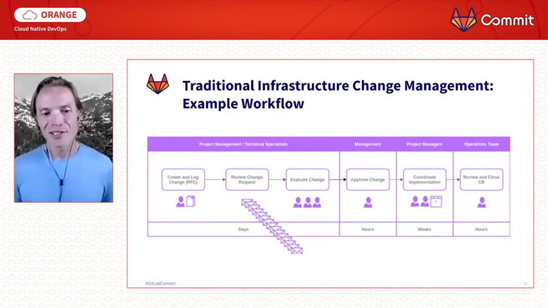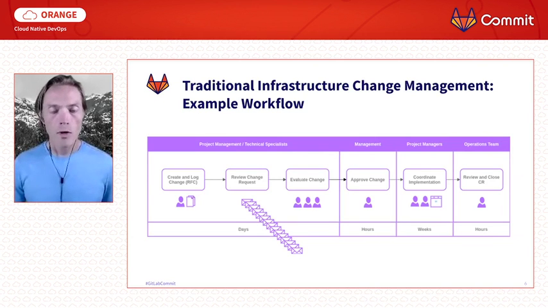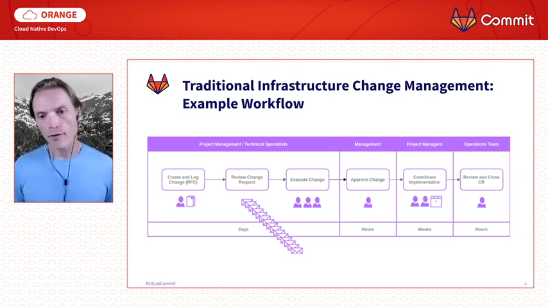We're going to have a conversation around this, and we're all going to evaluate the risk of the change. And this is a paper-based evaluation. This process can often take days. Then once we're done with that evaluation and we feel comfortable, we're going to push that change to somebody who has authority to approve it. Again, this is quite often an email or paper-based approval process.